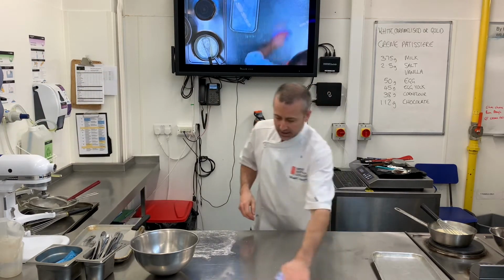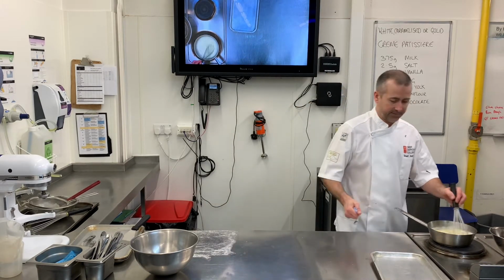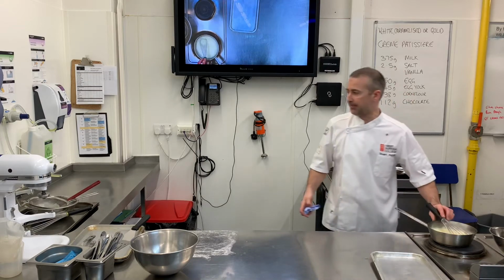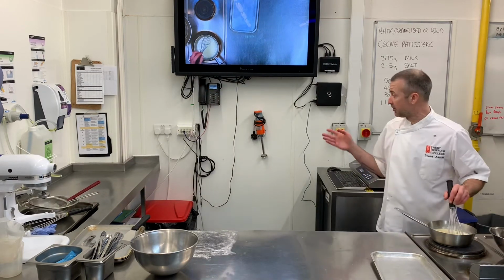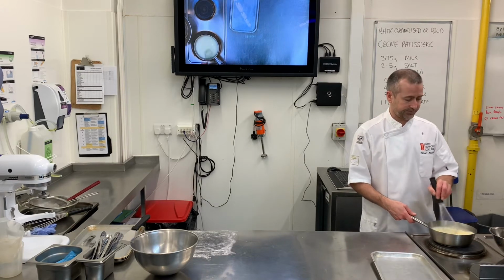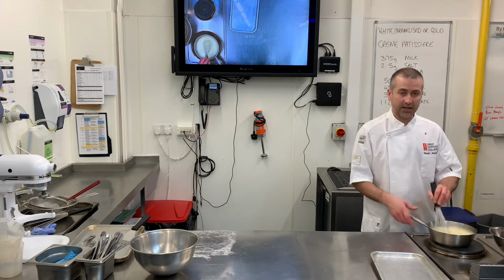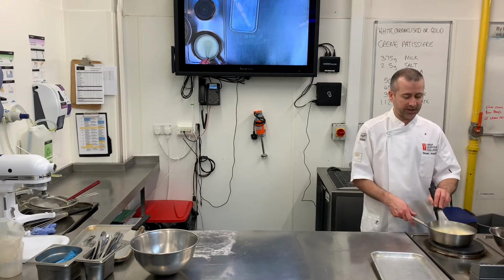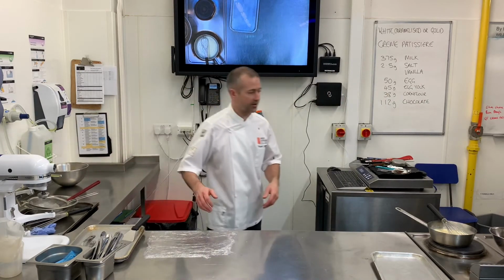A little wipe down. I've got my bowl ready, I've got my cling film ready, everything's ready to go. Sometimes if your chocolate's not melted enough, once we've got a creme pat, we can always use the stick blender to blend our chocolate in so we get that really good emulsification. That's not necessarily needed though. Put that to the side.